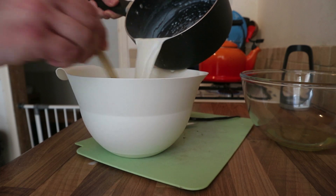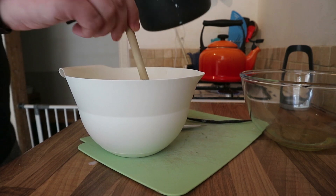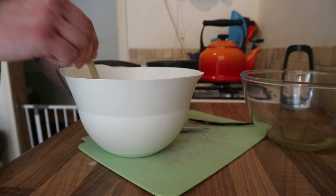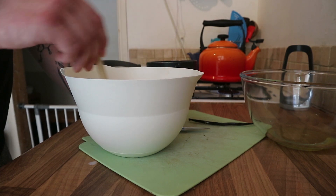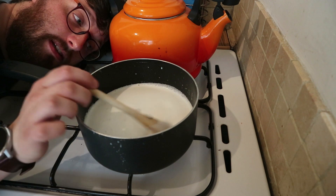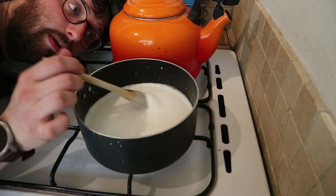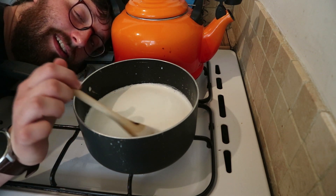The milk's come off the stove now and it's smelling pretty good. The next step is to pour it into our egg yolks and sugar mix and stir it all together. Now, I know this seems a bit backward given we've just taken it out of the pan, but we're going to pour this mixture back into the milk pan — after a quick rinse — and start heating it up to simmer it down and make a nice thick custard, which will form the basis for our ice cream. Two very important things: number one, do not stop stirring it; number two, do not let it boil. Keep the heat controlled and keep stirring until it thickens to a custard consistency.